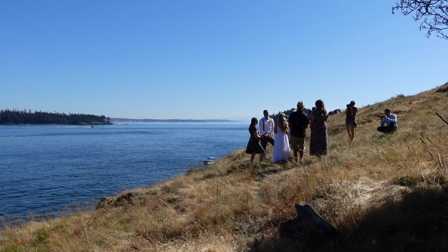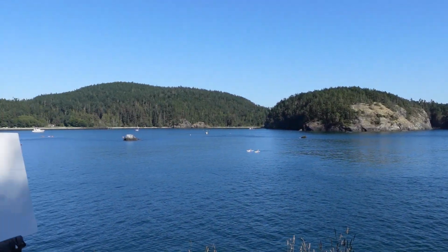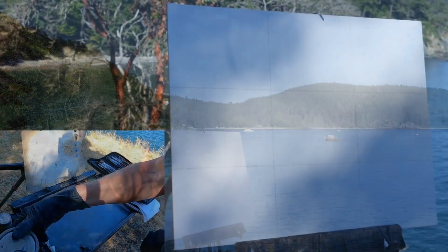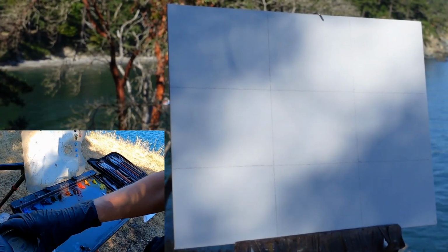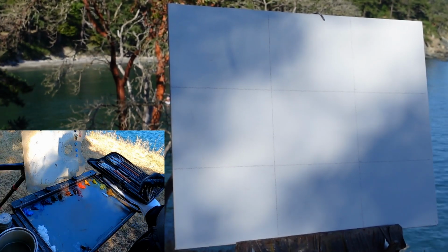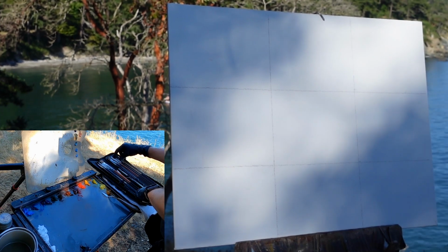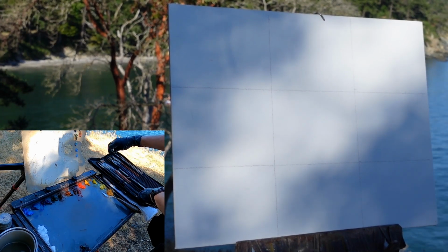I'll start with a quick sketch. I'll take a small bristle brush and dilute the paint with Gamsol. I'm not trying for detail or any great accuracy with the sketch. I just want to place the big shapes. The sketch will give me a guide, a starting point, that I can use to do the Gamsol wash.